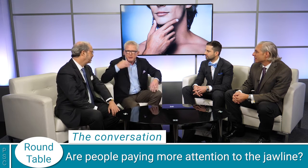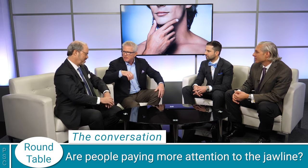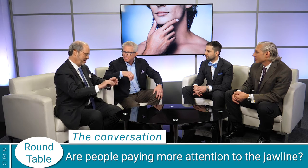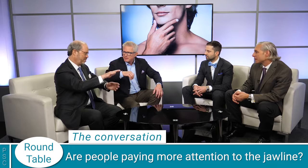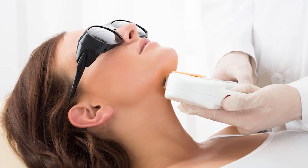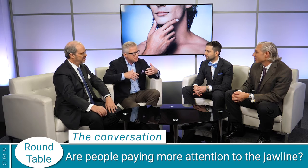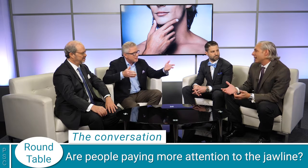Right, right. So the radiofrequency, though, that's a minimally invasive technique versus open surgery. Exactly, precisely. You can make tiny little openings and come in that way. And then, of course, the external radiofrequency is totally non-invasive, but you've got to select the patients. If you try to use one of these lesser techniques on somebody who's got a real problem, it's not going to work. Sure. So you think this interest, is this coming from social media, people talking about it, or selfies?